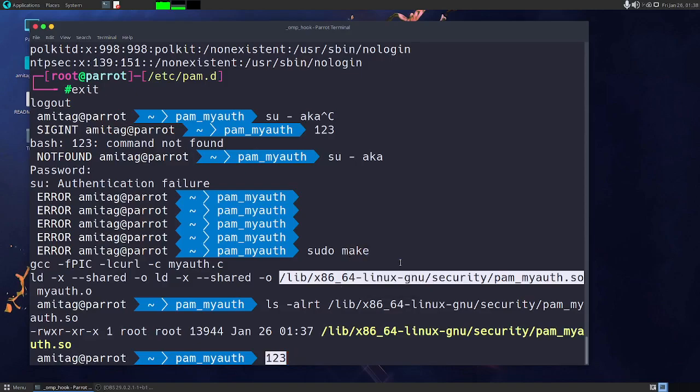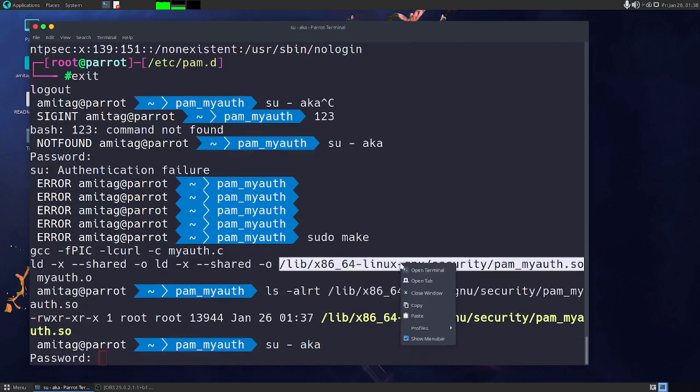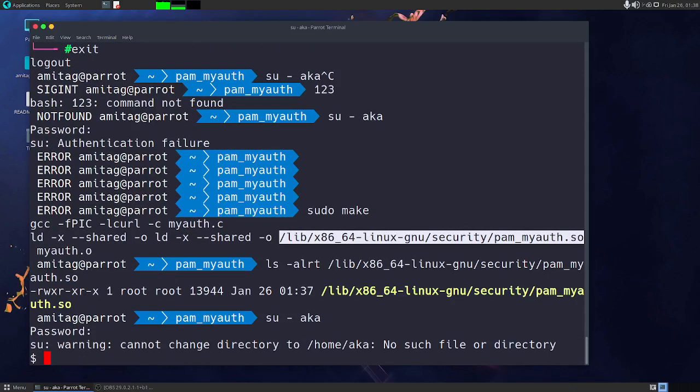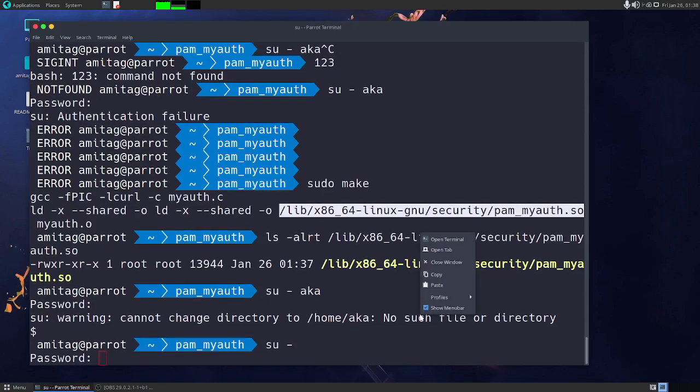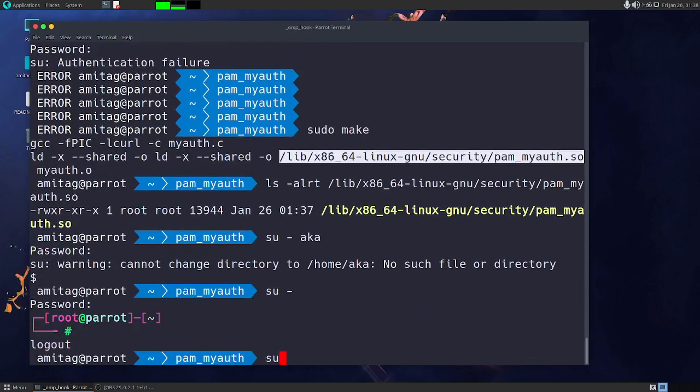If I check, my password is still copied there. So if I do su minus AK, paste, I am in. And this is for all the users, right? So if I just do su minus and do paste, this will work.